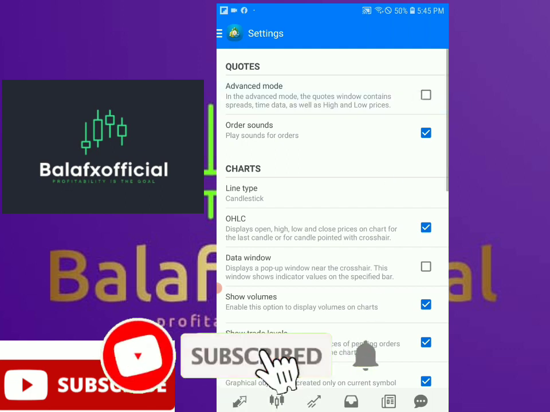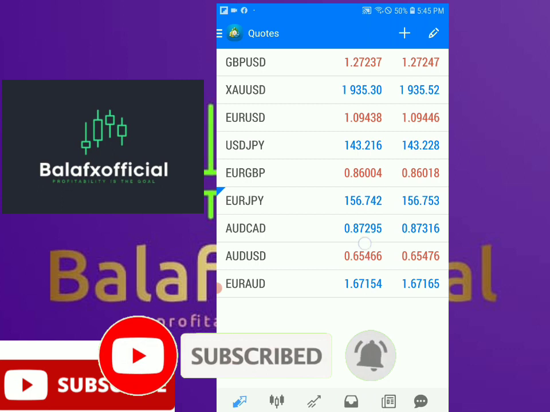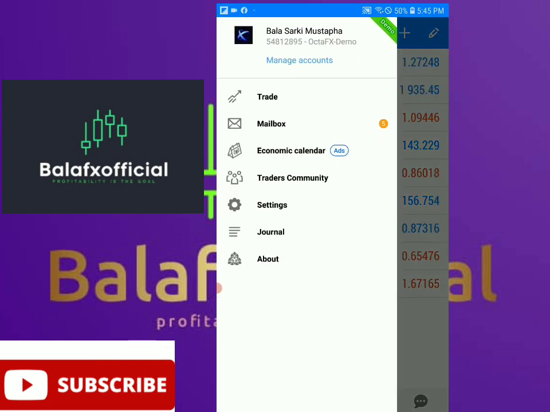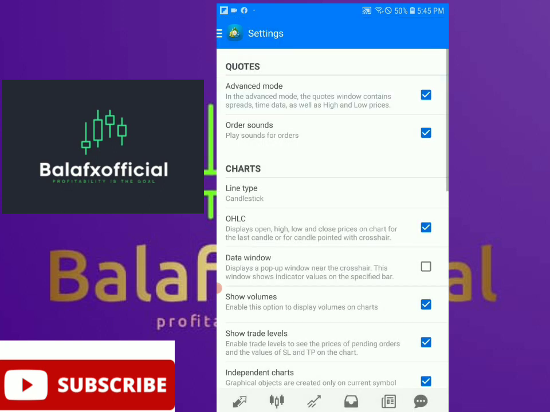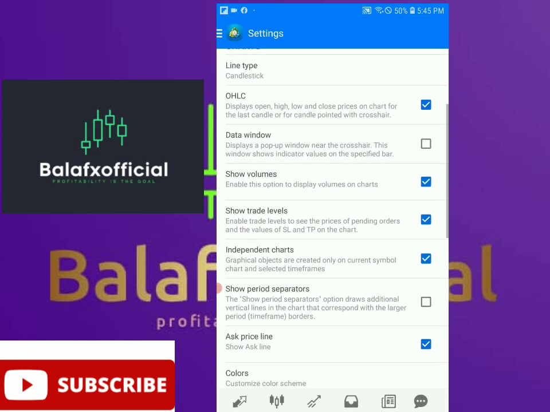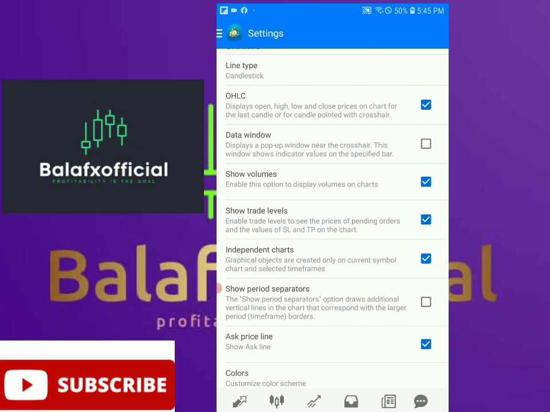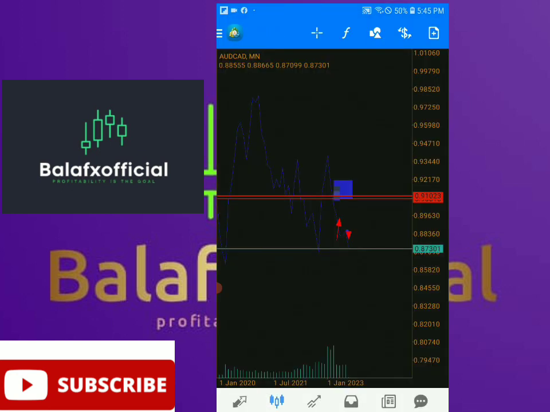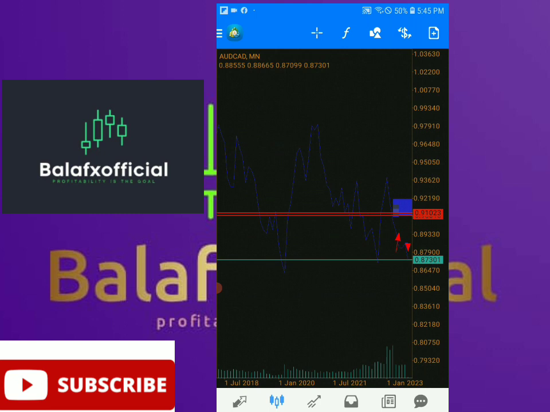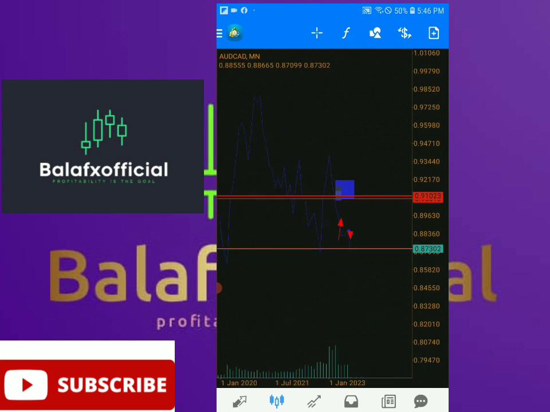Advanced, like here, if you look up here, you will see how ugly it is. There's no low and high, so I prefer using the full features, advanced. Then here is for candlestick. If you want to see the candlestick, like handle, if you want it in line chart, you press line chart. So look at what happened on line chart. Some people use line chart to analyze their market very, very well. They use this line chart to analyze.